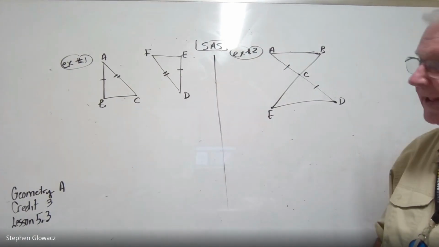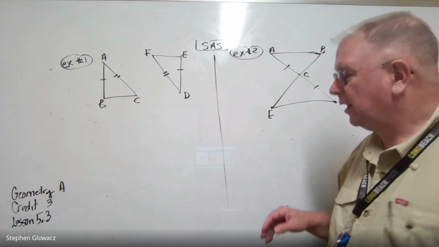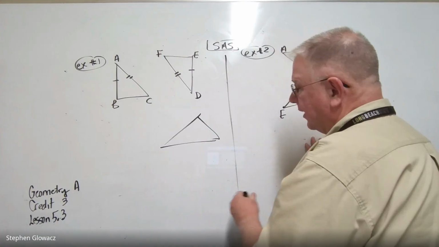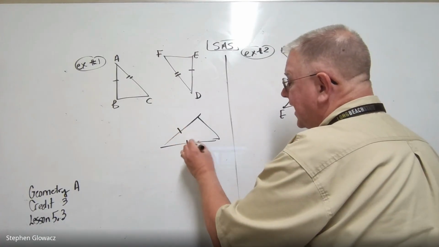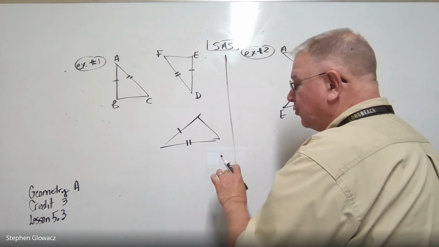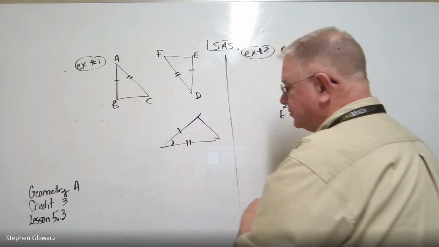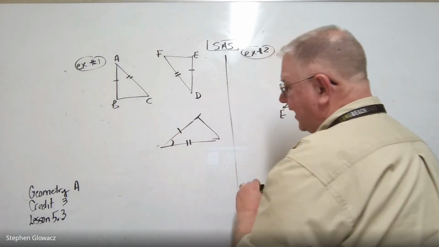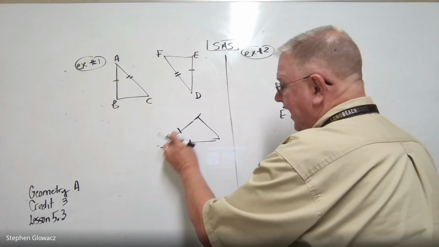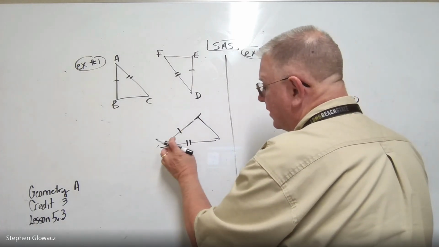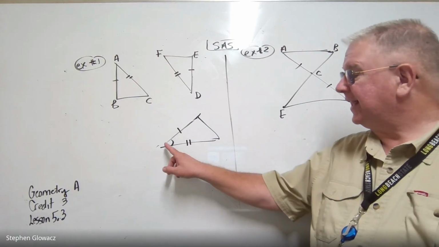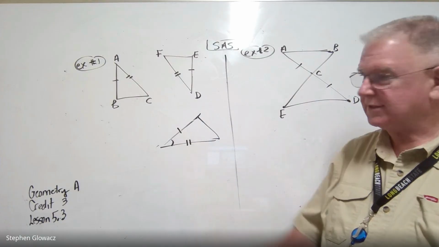And so what side angle side is, is two sides. Let's just say we had a triangle here. It's two sides and the angle that's in between or that's formed by those two sides. So if these are the two sides, this would have to be the angle because this is the angle that is created or formed by these two sides. Or another way of thinking of it, it's the angle that's in between the two sides.